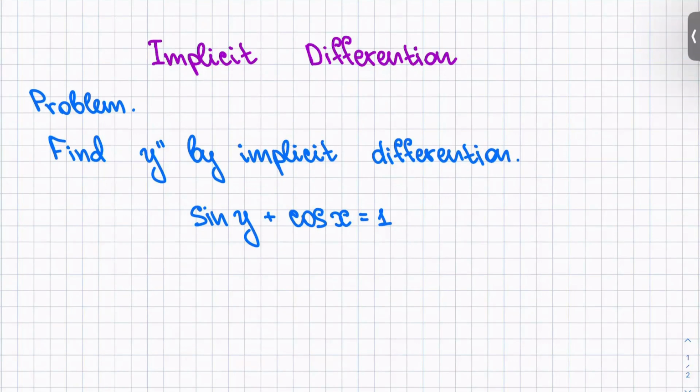Implicit differentiation is a very interesting topic, because we know that differentiation is a very important topic and tool in a calculus class. First you start the differentiation topic by learning the derivatives of simple functions. Then you learn the chain rule, how to find the derivative of the composition of two or more functions. But there is also a third part of the differentiation topic, which is implicit differentiation.